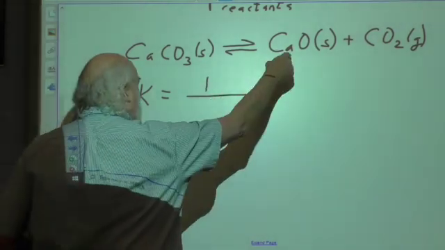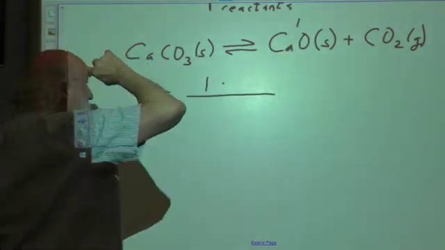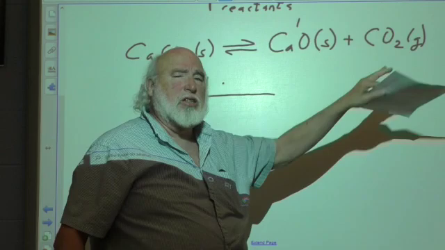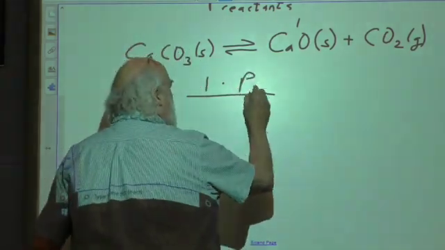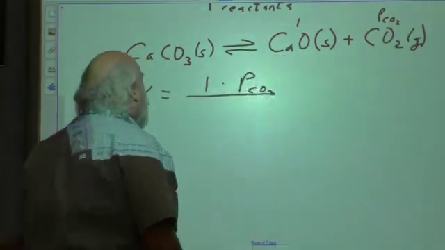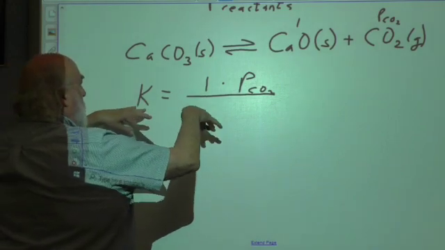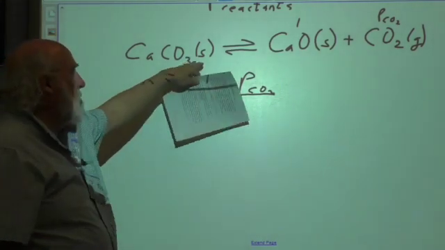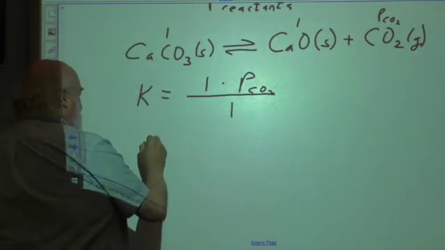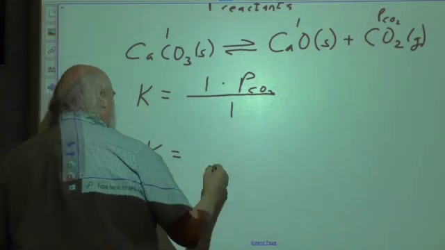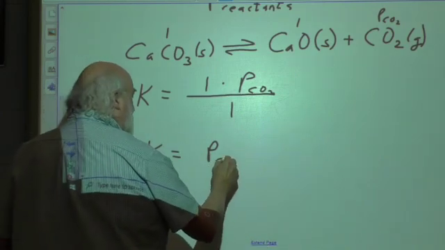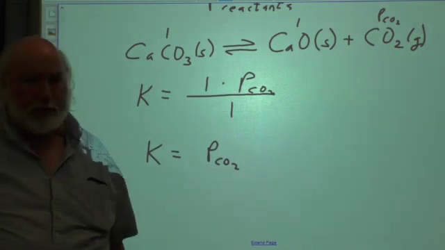So we use the number 1 in multiplication to show no change. We have 1 here for the calcium oxide. I'll put a 1 above here. And then the carbon dioxide, since this is a gas, we're going to express this in terms of pressure. So times the pressure of CO2 gas. And then in the denominator, which is your reactants, we have a solid also. And that, again, is going to give us the value 1 for that. So when the smoke clears, we put everything together, multiply it out, divide it out. We simply say, in this particular case, that the K value is equal to the pressure of carbon dioxide.